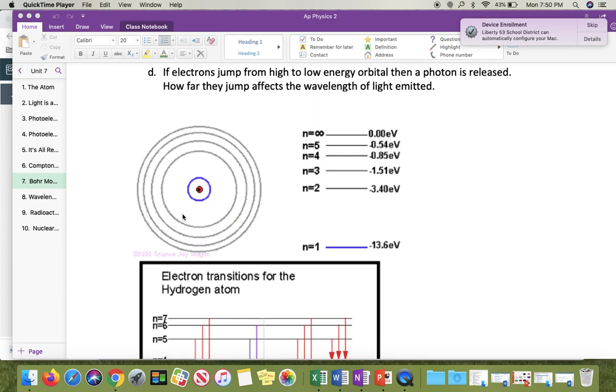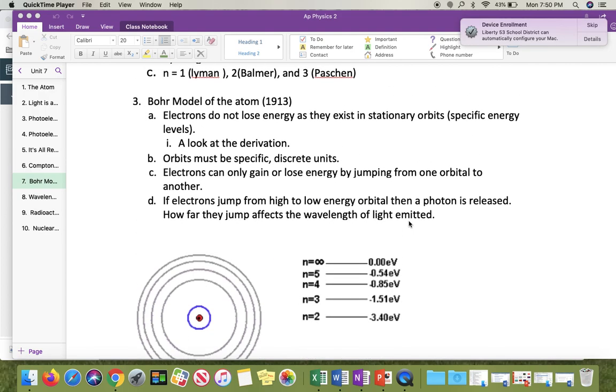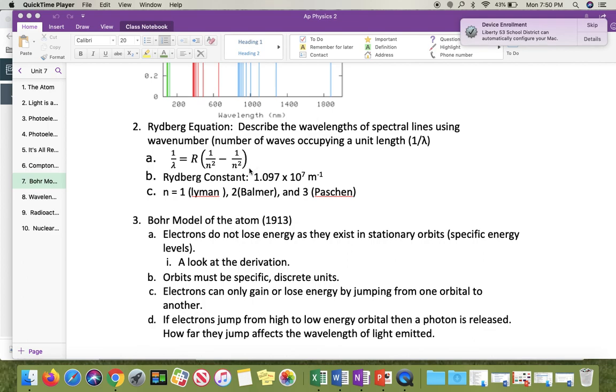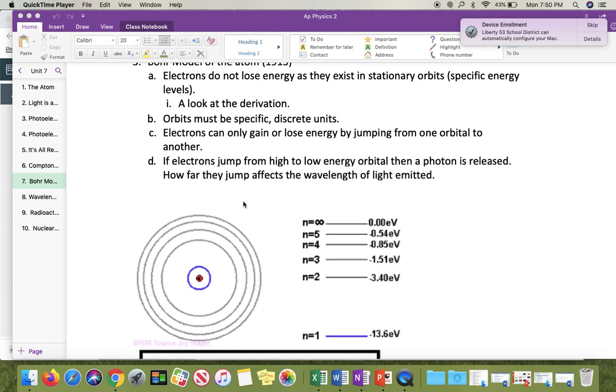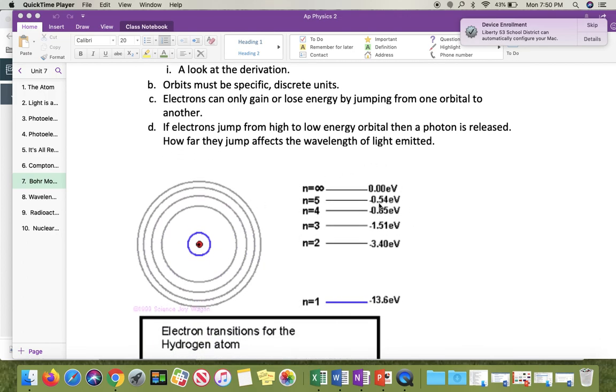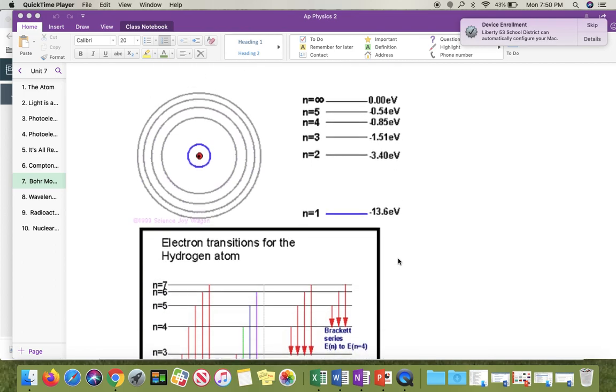So for every element, these energy transitions are going to be different. Now, hydrogen is really easy. There's only 1 electron, so that's a pretty simple thing. Another thing I want to make sure we understand: this Rydberg equation, I know in chemistry you use it quite a bit. We will use it a little bit, but I don't want you to rely on it, because this only works for hydrogen gas. So if I don't give you this energy transition chart, you cannot use the Rydberg equation, because it will not work. We can use the Rydberg equation to get all of these values, the wavelengths and energies and so on.